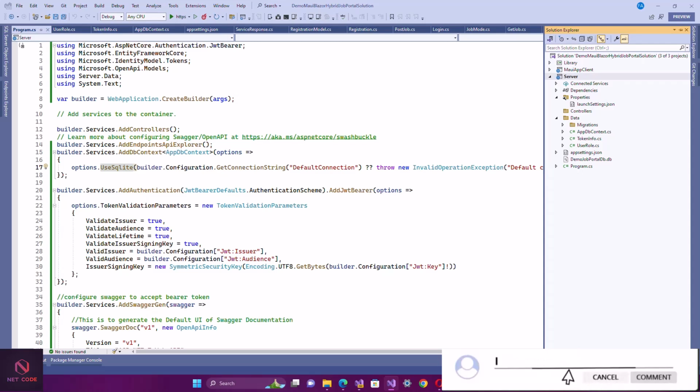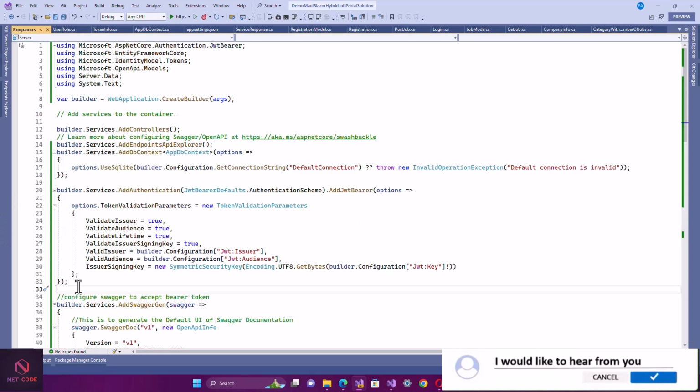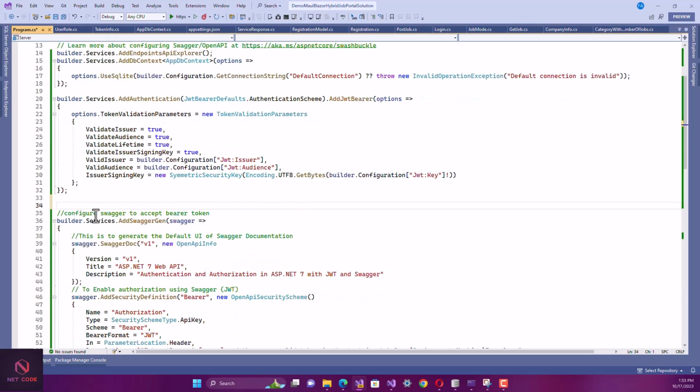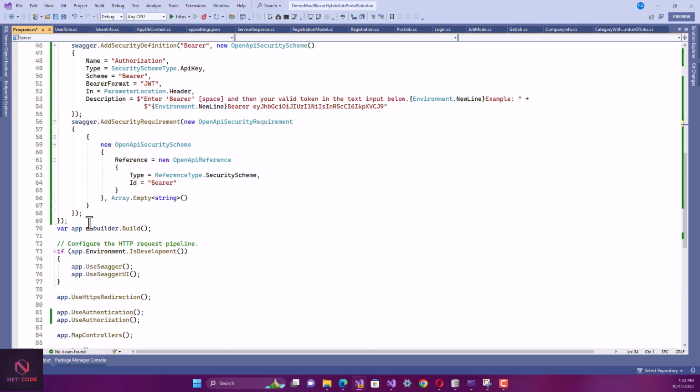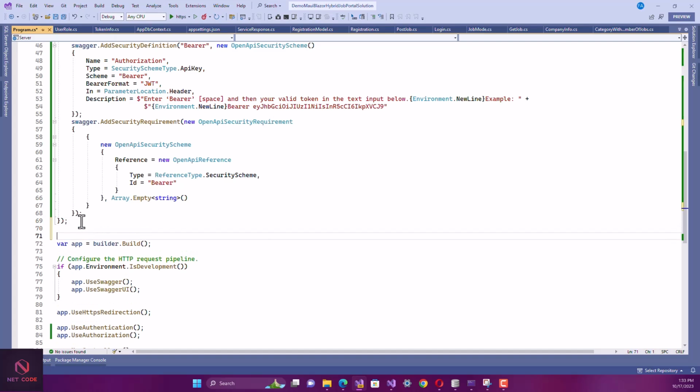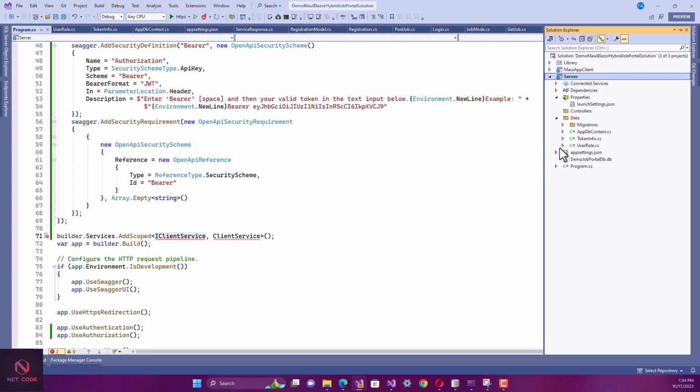Now the next thing is we're going to create a service to render that to a controller. Before we create the service, I want us to register the service here before we even create it. So we do that down here, before the app build, take note, let's put it here. That's for IClientService, and that is ClientService. The I stands for the interface, and that is for a normal class. Let's grab this, save this, and let's go to the solution.